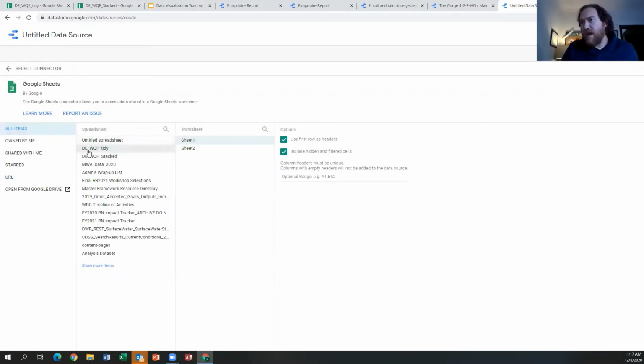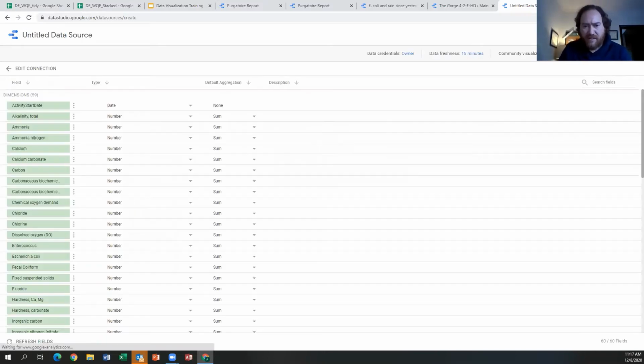And then once you have the data set identified here, you want to go ahead, click on that sheet. It should automatically detect sheet 1, and up here in the top right, you're going to click connect. So a little blue button up in the top, and I'll pause there again to make sure.